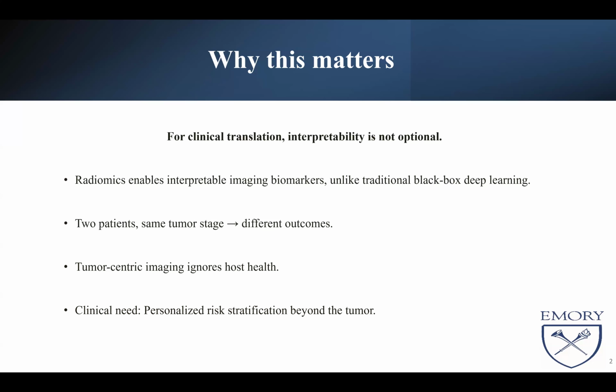So what are the clinical needs? The idea here is for us to be able to have a personalized risk stratification model beyond the tumor itself. That is, as a doctor, when a patient comes to you, you could easily decide before you give a treatment, okay, immunotherapy is going to work for this patient, or chemotherapy is going to work for this patient.